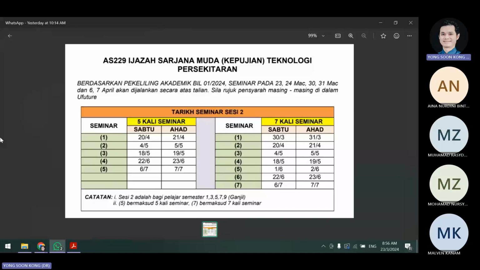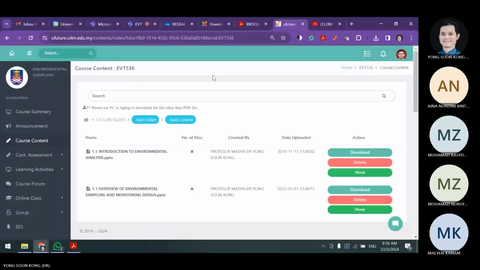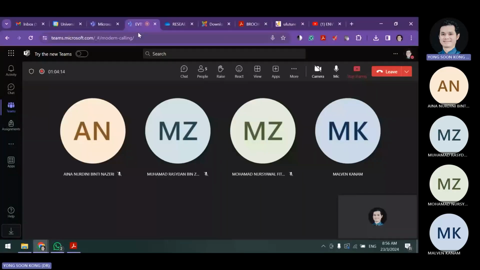All the things that I want to discuss for the first part, because the next part is some introduction only, very fast, half an hour or so. So before I continue, I just want to come back to this whole group. Is there any question that you want to ask me regarding the lesson plan? First part, lesson plan.